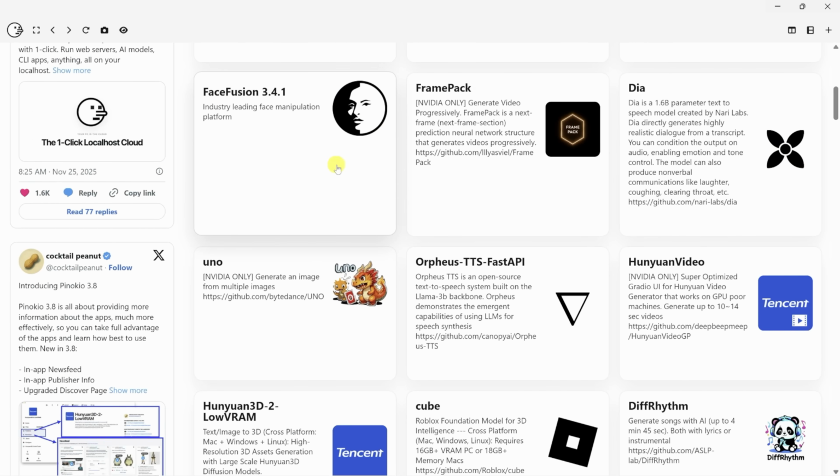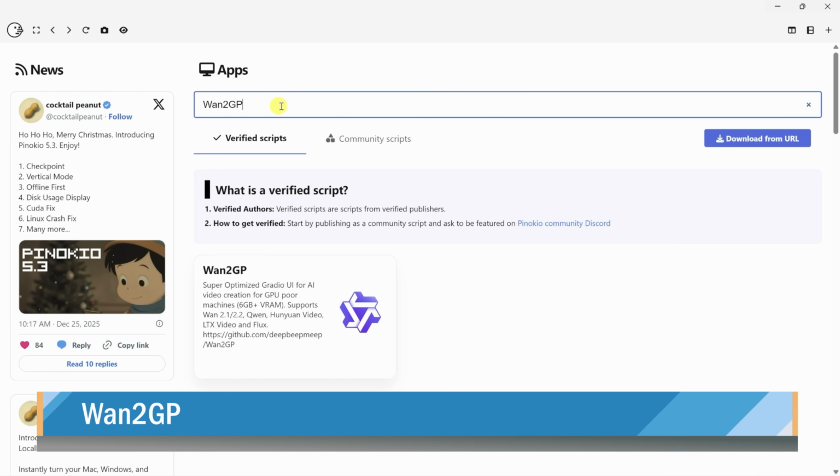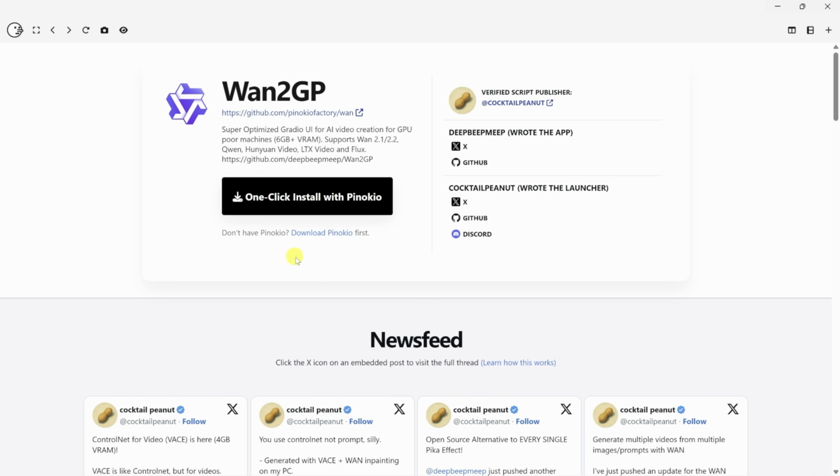For this video, we're going to use a script called Wan2GP. Right up on top, you can type that in, Wan2GP. You'll find the text at the bottom of the screen as well. Right over here, I see the option, so let's click on that. This gives us a simple interface for generating AI video, and more importantly, lets us run multiple video models in one place, including Wan, LTX, and others.